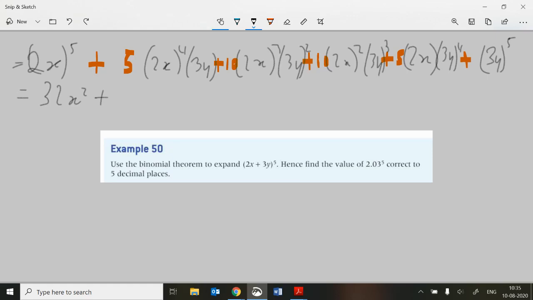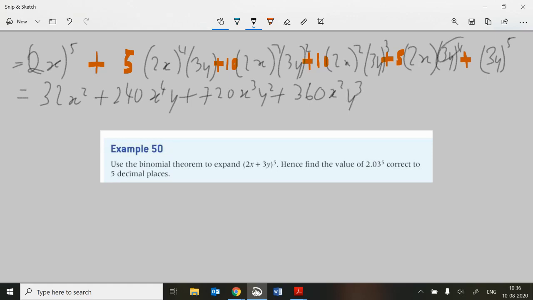Yeah, 240. Should have known that by x to the power 4y. And then 9 times 8, so 72, plus times 10, so 720 x cubed y squared. And then what do we got here? We got 9 times 4 times 10, so 320. No, 360. 360 x squared y cubed.